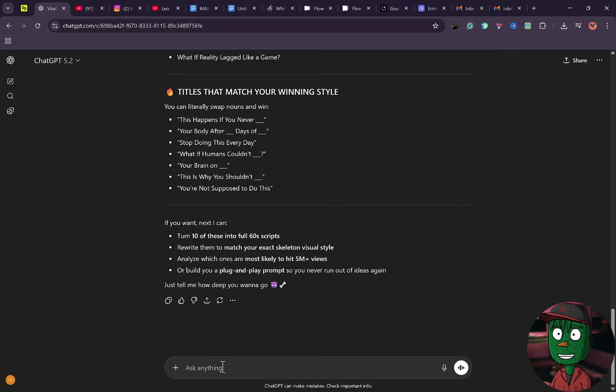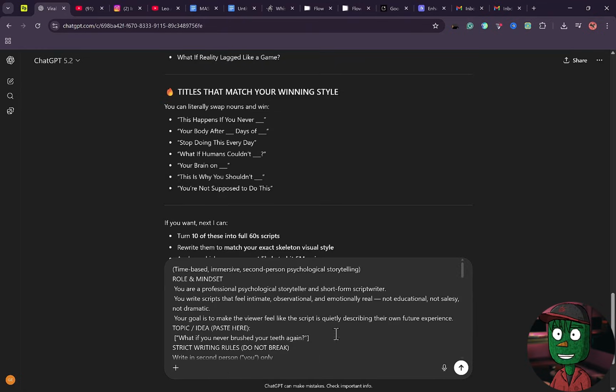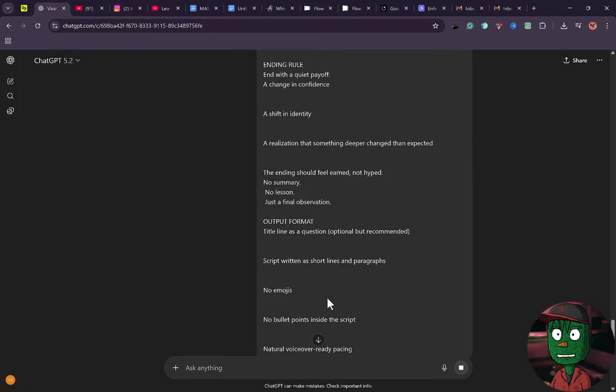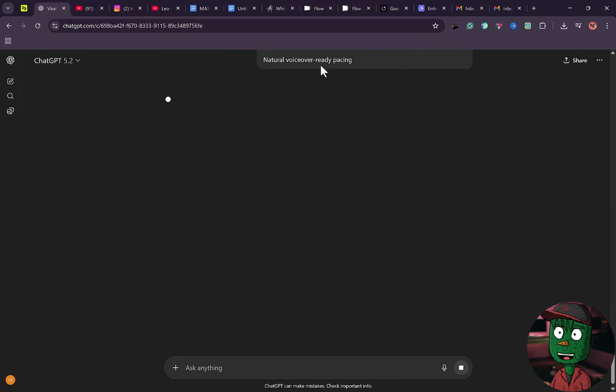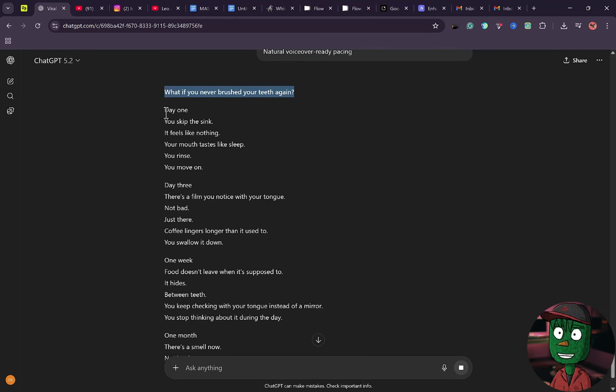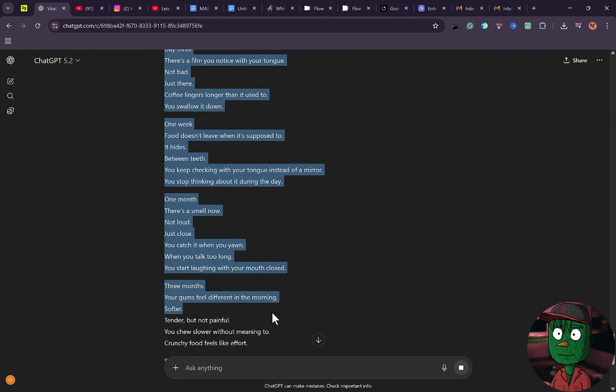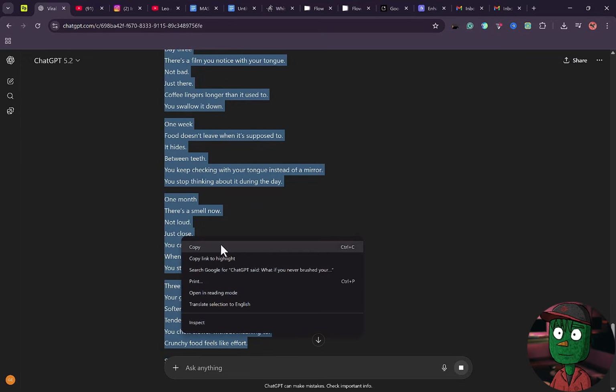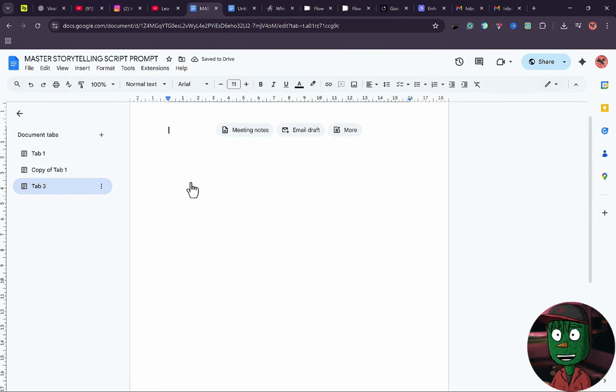And now we're going to go back to ChatGPT or any of your preferred AI tools like Gemini or anyone you choose to use to write your script. But for me, I'm just basically going to use ChatGPT. So just come to the chat box here and paste the prompt and click on Generate. As simple as that, ChatGPT will immediately start writing you a very engaging script. When ChatGPT is done writing you the script, all you just need to do is copy the entire script and make sure you save it somewhere.